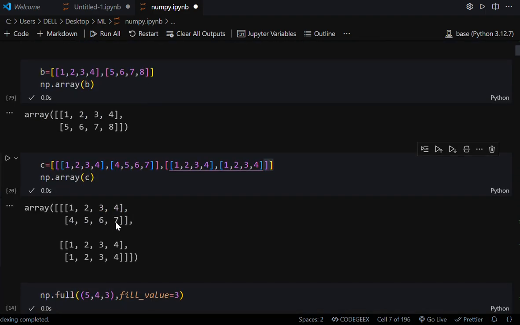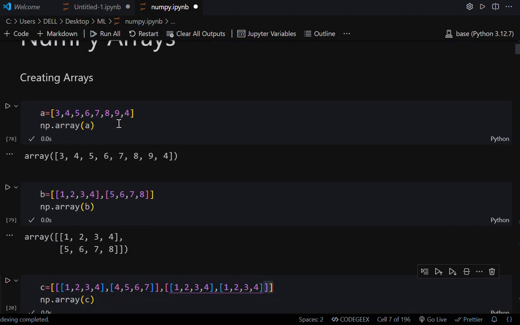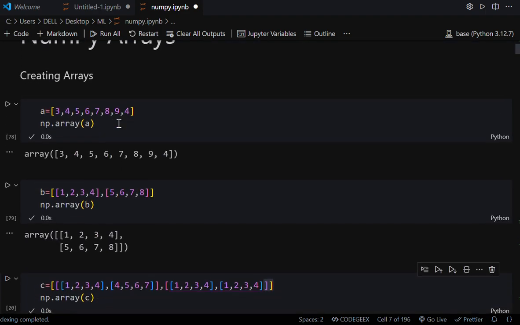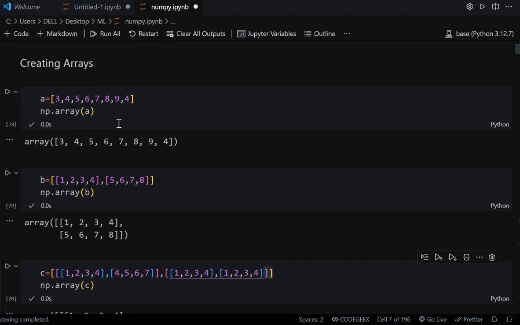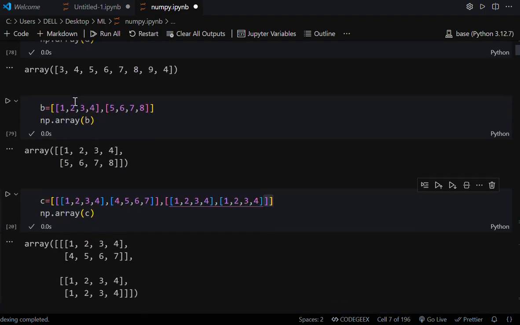A two-dimensional array consists of one-dimensional arrays, and a three-dimensional array consists of two-dimensional arrays. Let me show you.